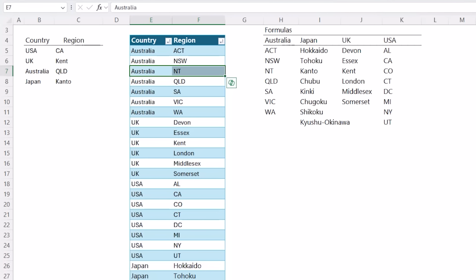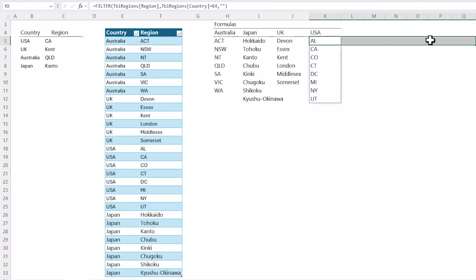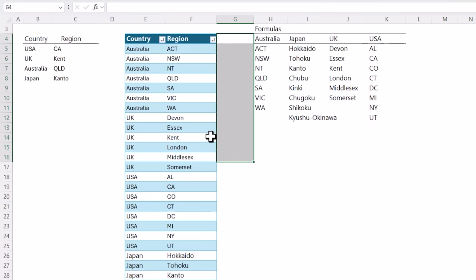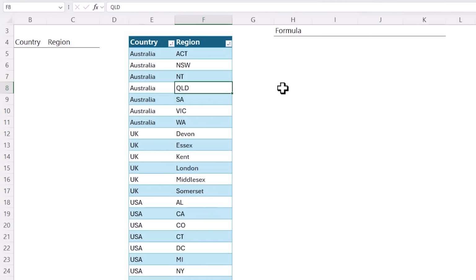Now, while this solution works, it does require you to copy the filter formula across many columns in anticipation of the number of countries you expect to have added to the table. And then, what if you want to add cities to this table, and therefore a third dependent data validation list? That's where the next approach is ideal. Let's take a look. Here, I don't need a separate unique list of the countries. Instead, I can directly reference the country column of the table if it's on the same sheet as my data validation lists.